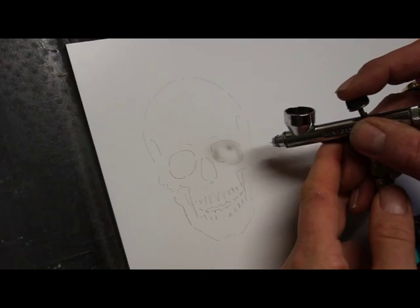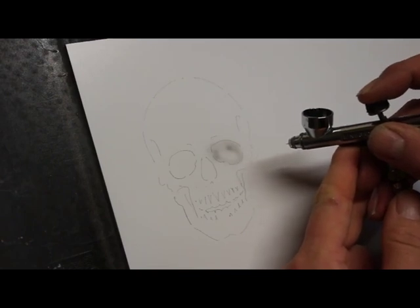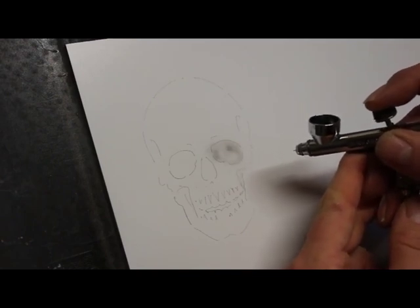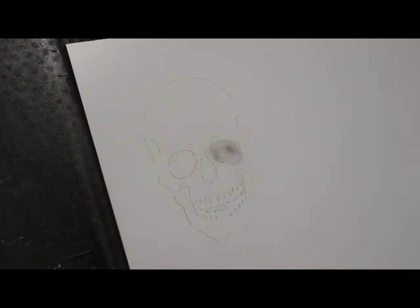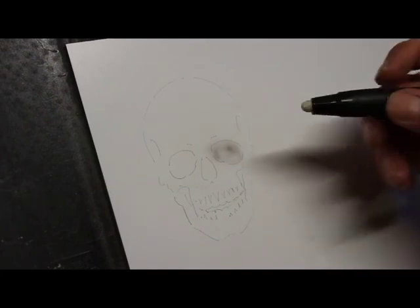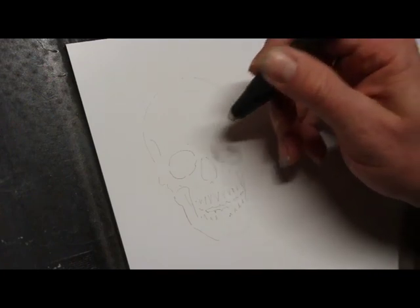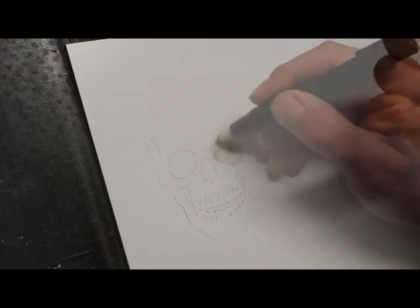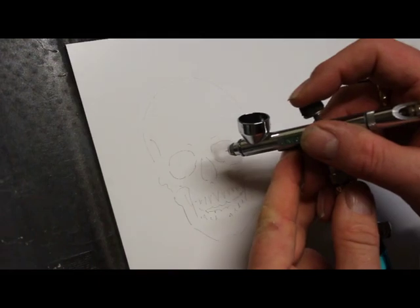Now the other thing with this ink, apparently, is it's reworkable. In other words, once we've got this in, we can clean up and take it off again. And I'm just going to get an eraser. So we'll see what happens when I just try and take this off the edge. Seems to have taken it off somewhat, and then I think you can erase those pencil marks as well while you're at it. So we'll try this on the other eye.